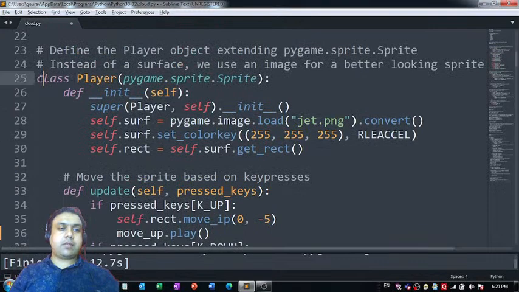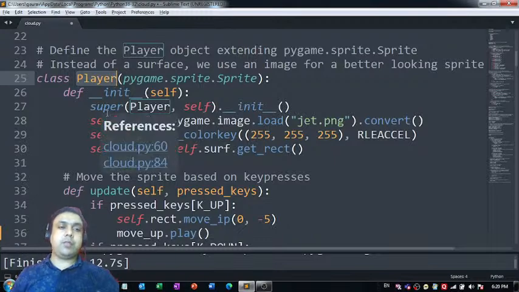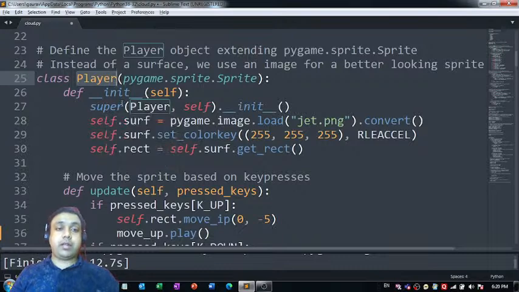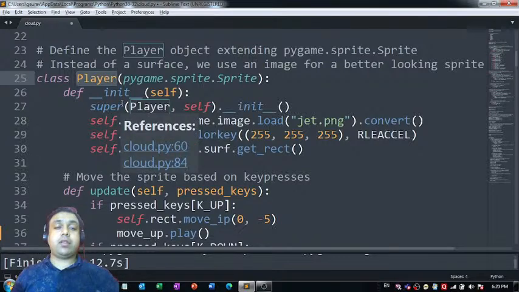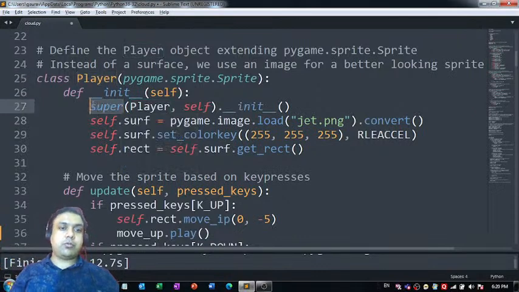Then we have this class named player over here, which is going to help us in creating the player and bringing it on the window. So here we have used the inheritance method. Remember this thing, I've already told you many times about this inheritance method, but if you don't know about it, please do go and check out the previous tutorials in which I've explained everything in brief, right? Okay, so here we have used this super function for inheriting the properties from the parent class in the, what we call it, child class.